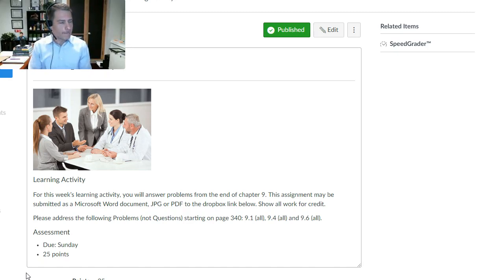Now, that's if they're math oriented. Some of them might be more definition oriented, or maybe you're writing a small paragraph describing or contrasting something. But just make sure you answer the question and that you're answering the right question or problem that's being asked for. And let me show you what I mean about that.